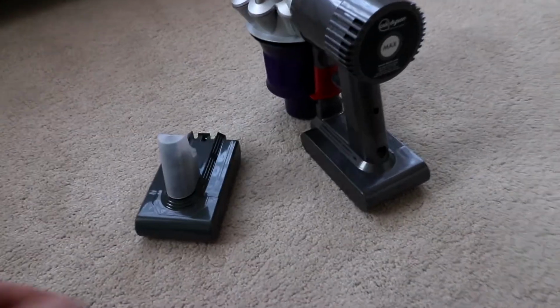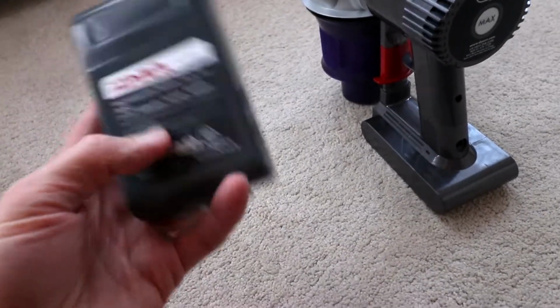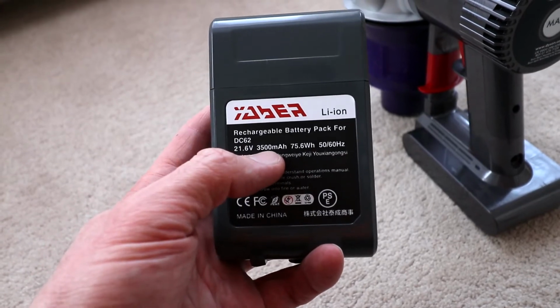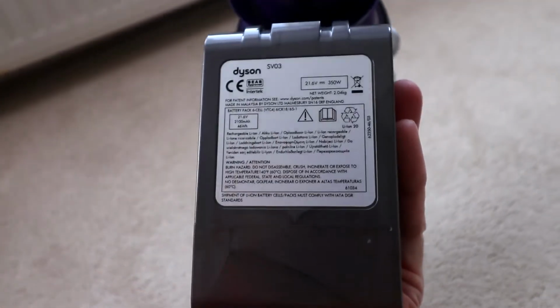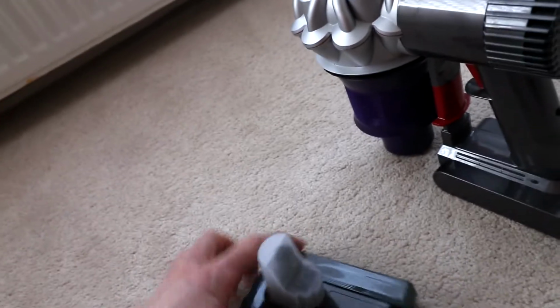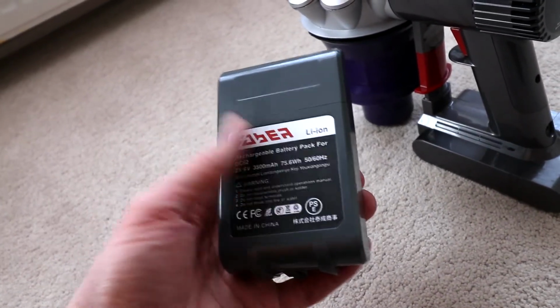Okay, so here's the new battery, the one on the left. Who's this by? Yaber. So it's got good ratings, good reviews. It's a 3,500 milliamp hour compared to the 2,100 milliamp hour. So I'm hoping it'll be a little bit better. Again, there's the ratings. It'd be nice if it's better, but with these third-party ones, it might be a case it's just as good as the original, which will be fine.